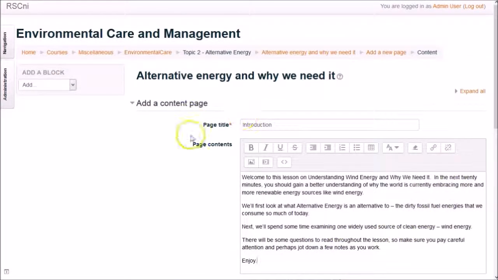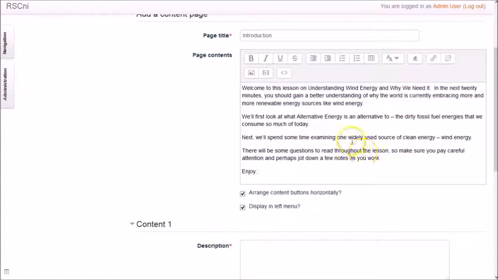And again, with Moodle, we have our little text editor here, so we can embolden parts of the text or add links in if we want to. I'll just leave it as is at the minute. There are a couple of options below the textual information that's going into our page. Content buttons is something we're going to come to in two seconds, so I'm just going to leave that for the meantime. Display in left menu is an indication as to whether or not this particular page of the learning object will be available in a little menu that will sit on the left hand side of the student's web page as they're navigating through the learning object. So if you want the page to be hidden and not appear, you can simply deselect that option there.